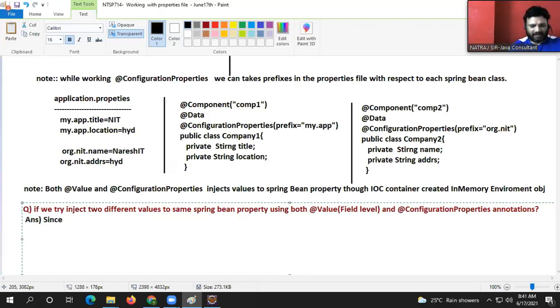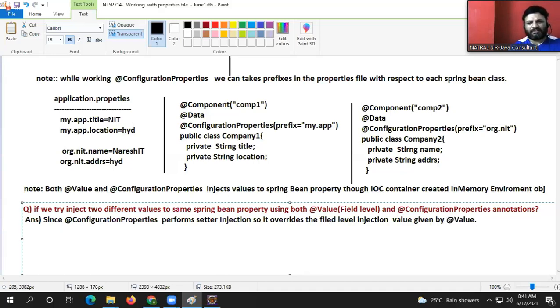Since @ConfigurationProperties performs setter injection, it overrides the field level injection done by the value given by the @Value annotation. I hope you are convinced, guys.